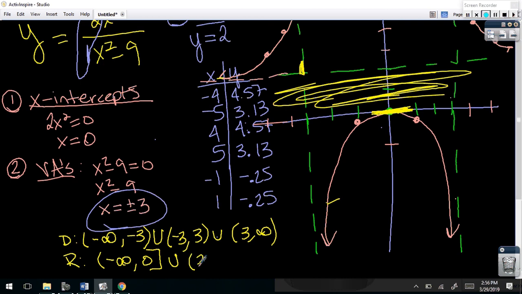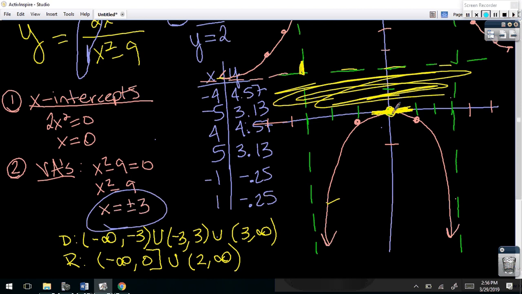It's an asymptote. It's dashed. Wait, so the point can't be on the asymptote? No. The point will never be on the asymptote. So if you have a physical point, it's a bracket. If you have an asymptote, it's a parenthesis. If you have an asymptote dashed, it's a parenthesis. But if you have an actual point there, it's a bracket.